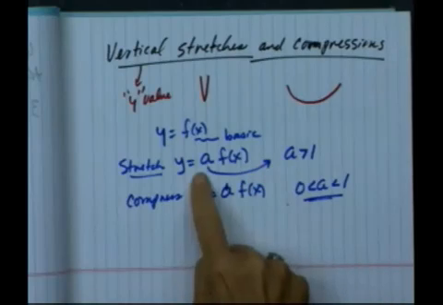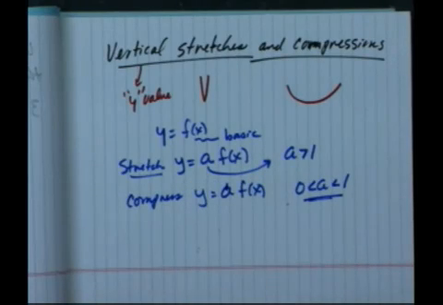Remember, stretching, we're vertical, so it affects y. Vertical is y. Stretching, those y values have got to get up faster, so you're going to multiply by a big number. You want to compress, you want your y values to drop down, you're going to have to multiply those by a fraction between 0 and 1. Okay, here we go.